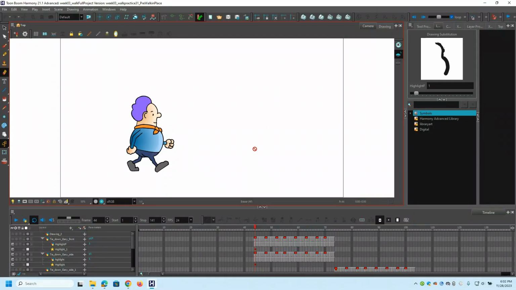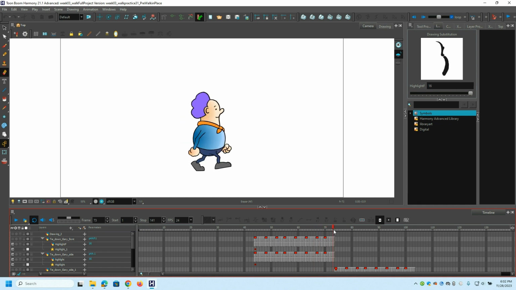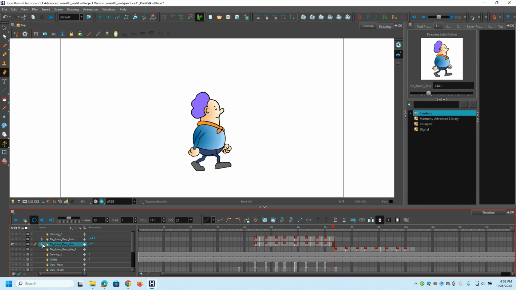Okay, so in this video we are going to make our character walk in place. We have our cycle of a character walking across the screen. I actually have two cycles. I have the front view, which I'm not using for this case. I'm going to use just the side view, and just the cycle, not the repeated versions. I have other versions that I'm ignoring right now.